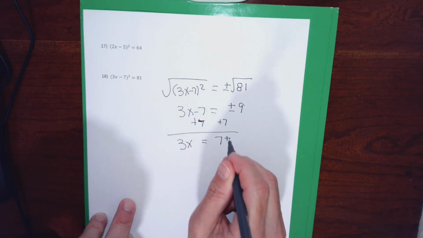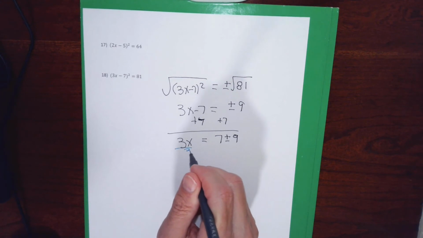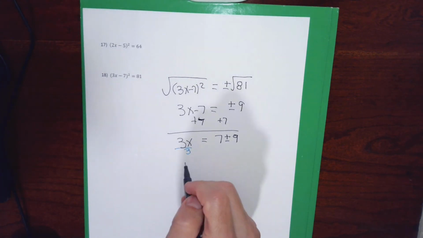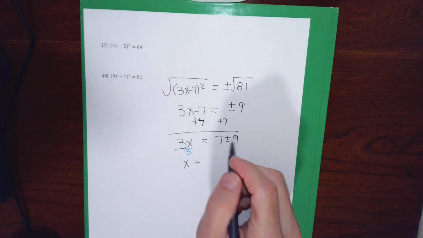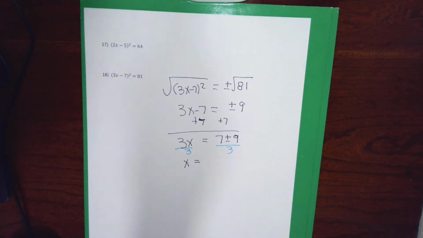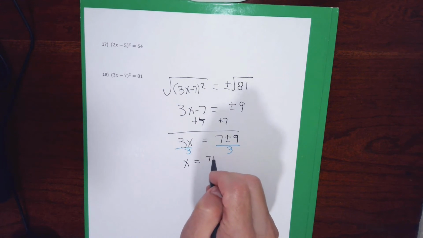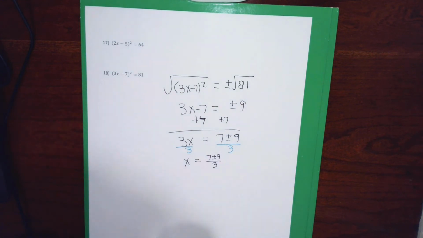So first I'm going to add 7, and then I'm going to divide by 3. On the left-hand side, I don't have a lot of flexibility in terms of how I divide by 3, but on the right-hand side, I do have flexibility. And one of my choices is to make the right-hand side into a single fraction with a 3 in the denominator, and that's actually going to make the work easier to track. So that's the choice that I'm going to use. A little bit later, I'll show you the other choice of making two small fractions on the right-hand side.